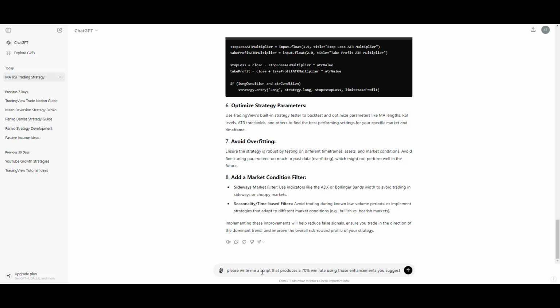Now remember, it's all about the data quality as well. It's only going to be hypothetical here, so it's going to find data that it can use. It's not going to maybe be real-time live data. You can go away and plug that into here as well, so you can do all your backtesting through there if you want. But the beauty of taking it to TradingView and the Pine Script is, we've got data in there. So although this might come out with a 70% idea for you, by the time you run it through the Pine editor and TradingView, you might only see that you've got a 50% win ratio. So again, tell ChatGPT that and enhance further.